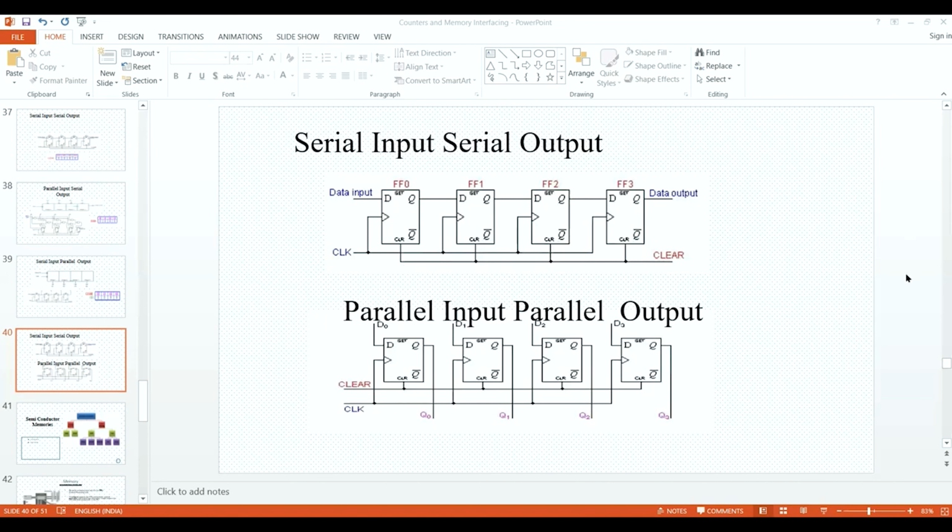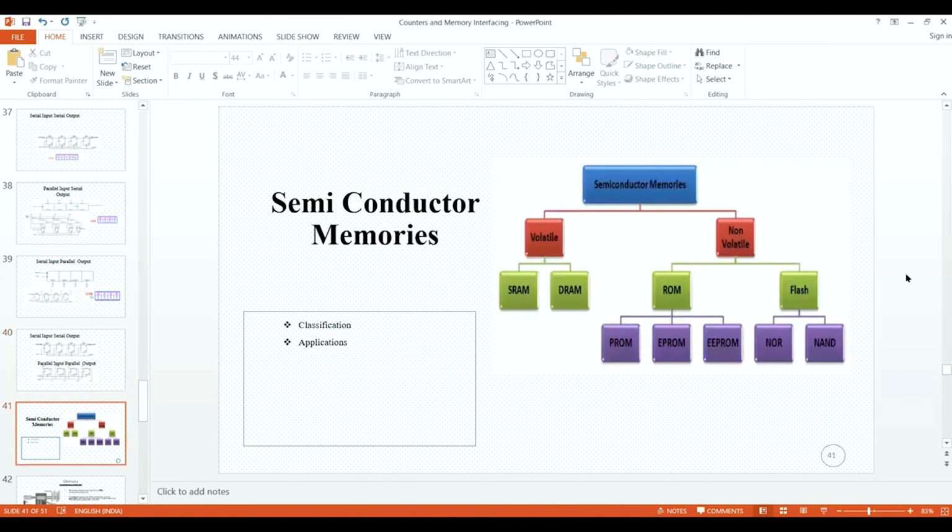So this is a mode of operation only, but we have our memories also. And these memories are now a part and parcel of our life. We cannot avoid these memories. Even CSE students especially are using large amounts of data, and I leave it to you, you can write in the comment box.